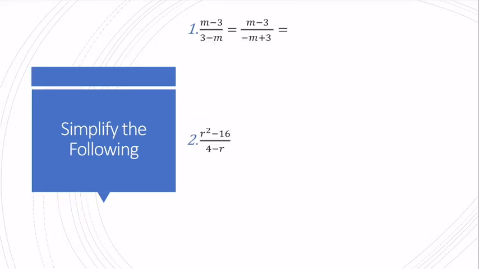What I want to show you is this. If I have m minus 3 over 3 minus m, first thing first, we should realize we want our variable first, so I'm going to rewrite the denominator as negative m plus 3. Then we should also notice that we don't like negative leading coefficients. So I'm going to pull out that negative. So I've got negative (m minus 3). My m minus 3's cancel, so I've got 1 over negative 1, which is just negative 1.